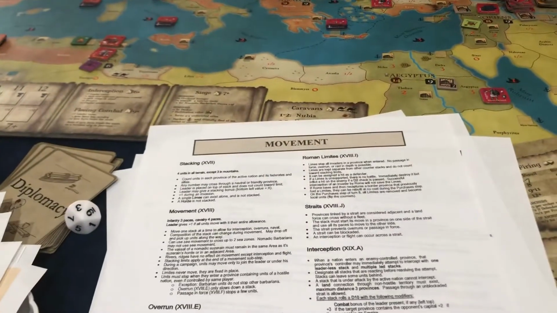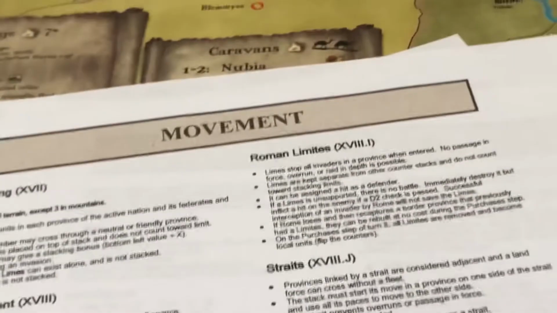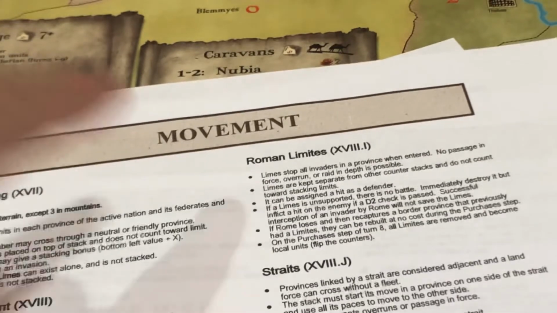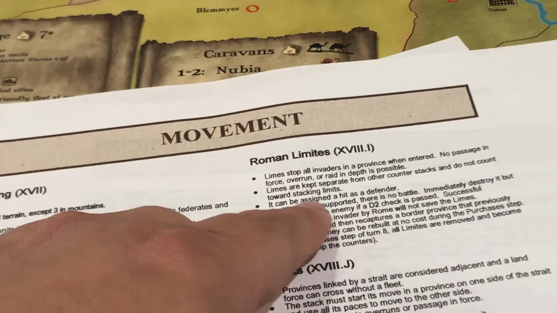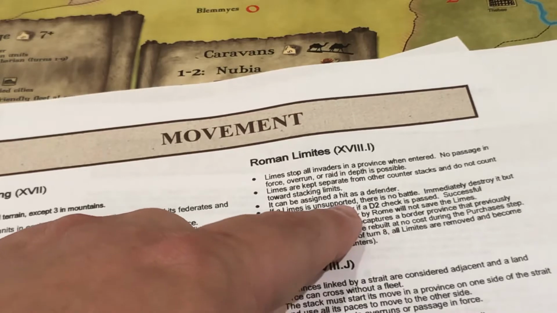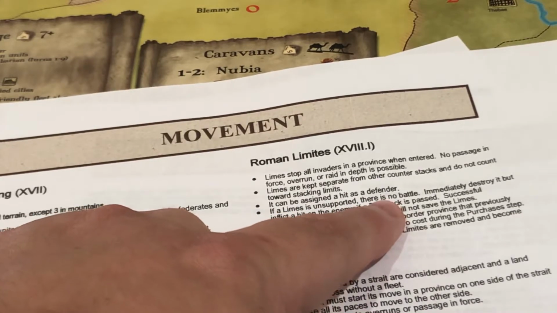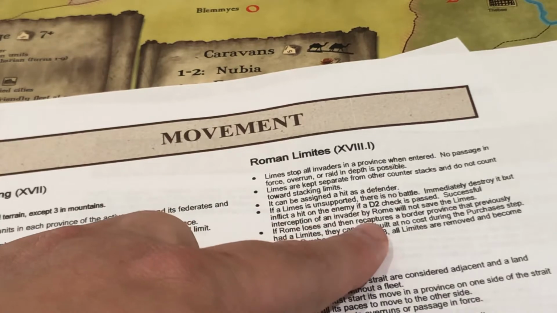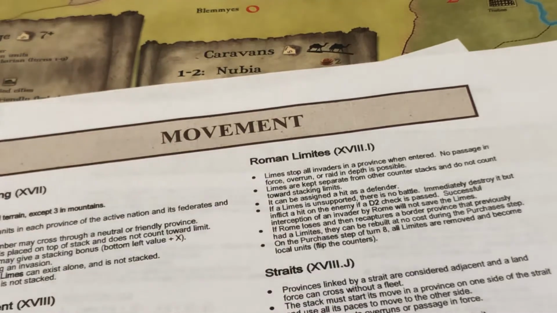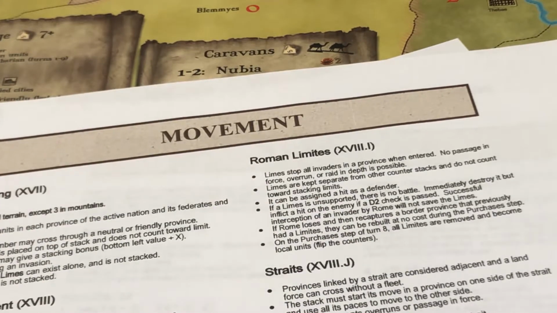First of all, this is a really nice summary. I really appreciate this of the limes, and it says it stops all invaders when entered. They're kept separate. It can be assigned to hit as a defender, but if it's unsupported, which is a situation I was just explaining, there is no battle. It's immediately destroyed. Successful interception of an invader by Rome will not save it. So that's what I was just trying to explain. So even if they successfully intercept this particular attack, the fort will get destroyed before they get there.